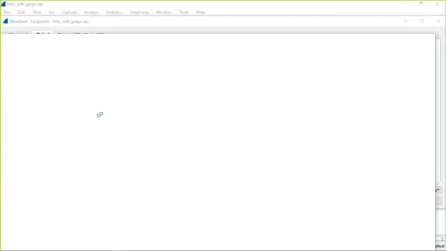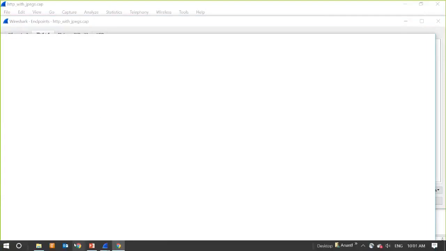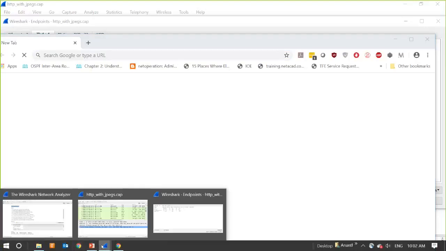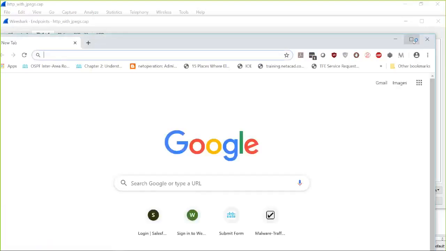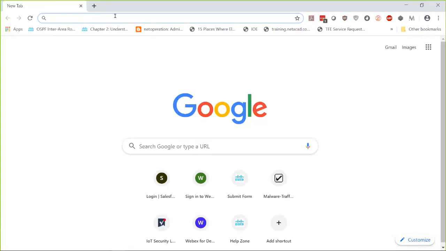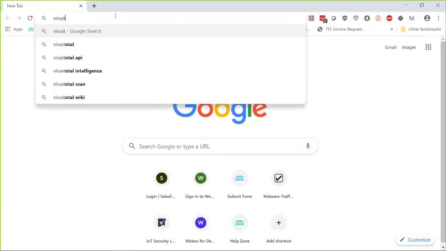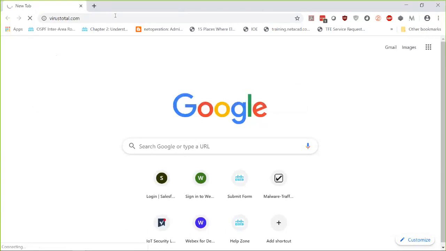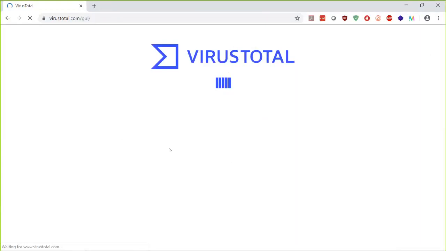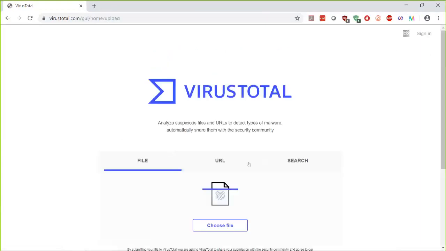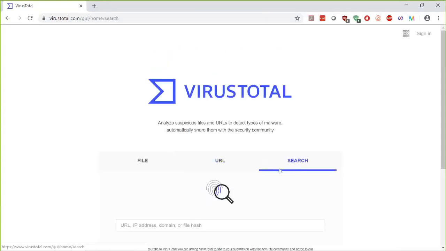Okay, just give me a second. Now, let me maximize this and type virustotal.com. And what I will do is I can search for either an IP address or the domain.